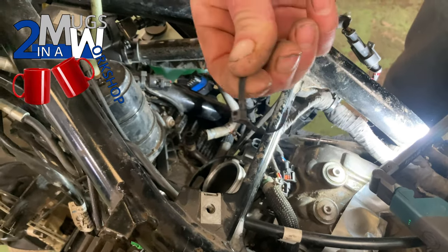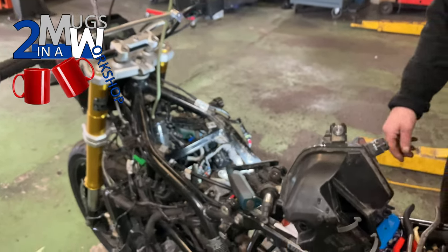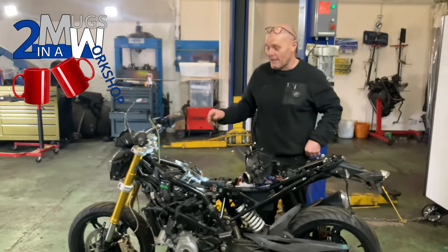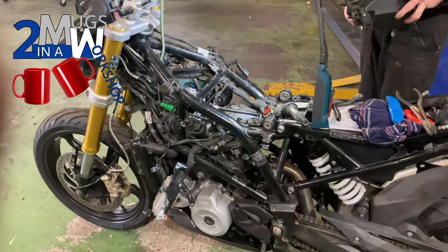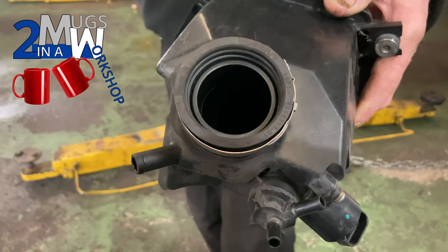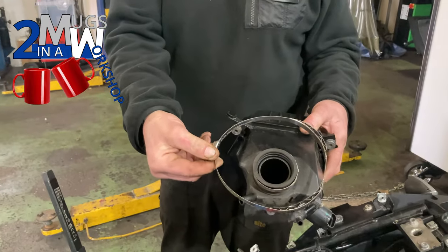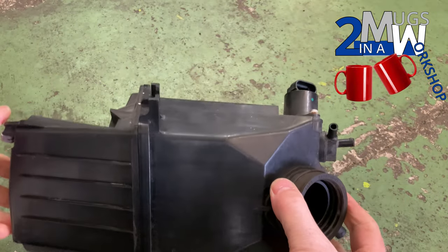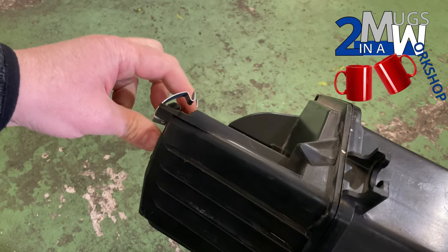We're stuck now because we've got no parts — waiting for the part to arrive. Bearing in mind we're going to need a jubilee clamp for the bottom of the air box where it goes to the engine — there's the old ear clamp that somebody didn't even bother to clamp up. I've sent Mark off to get me a new clip. Old air intake — strip all of the mounting points — the rubber bushes just pull straight out. You can also strip the clips off the top because they can be pulled separately.